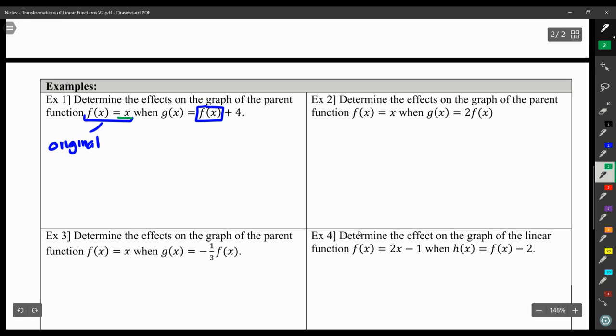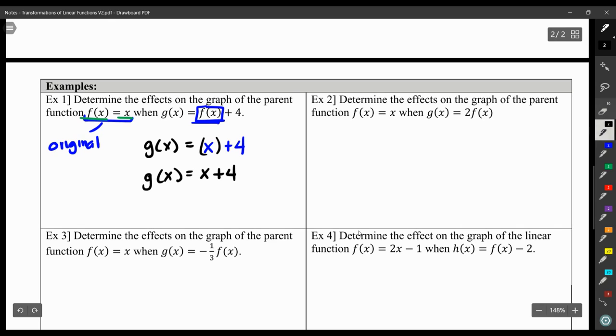So I know that x and f of x are interchangeable throughout this entire problem. What I can do is interchange. My new function, g of x, will equal my old function, x, plus 4. I'm going to put that in parentheses, my old function, x, plus 4. Now I don't really need the parentheses this time because it's just an x. So g of x is equal to x plus 4.